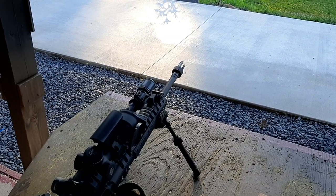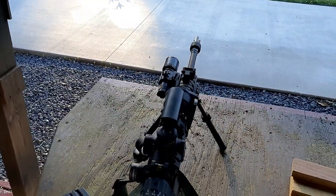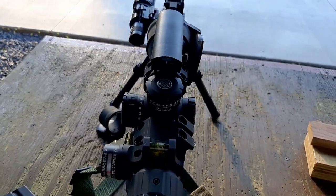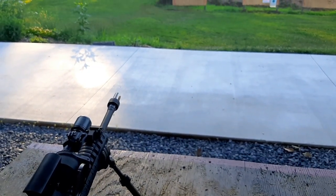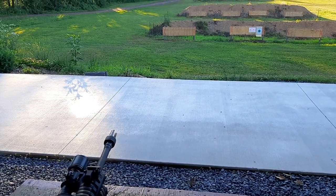So let's go check out my groups, see what I hit, and see if my adjustment of 22 MOA was spot on. It should be, because I chronographed these loads myself, and they were spot on at 500, so let's see what happens now.